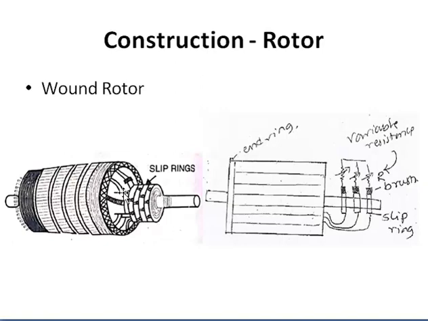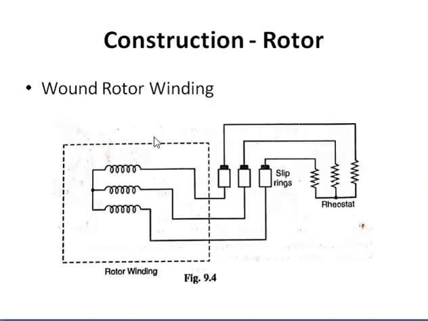As the shaft rotates, this whole rotor winding, including the slip rings, starts rotating. The contact between the rotor winding and the rheostat is through the brushes. The brushes are resting on top of the slip rings. So as the rotor rotates, the slip rings rotate, and the brush will be in constant firm contact with the slip ring. That is how it makes a connection with the external rheostat. You can see here these winding ends are connected to the slip rings, and on top of the slip rings we have the brushes resting, and those brushes are connected to a three-phase rheostat. This is how we can change the resistance of the rotor winding.